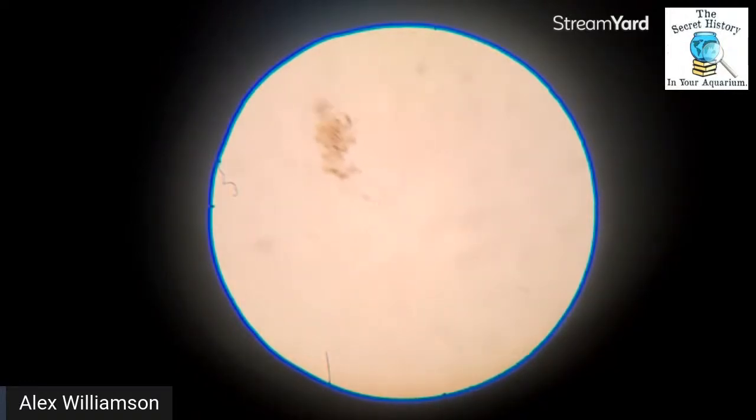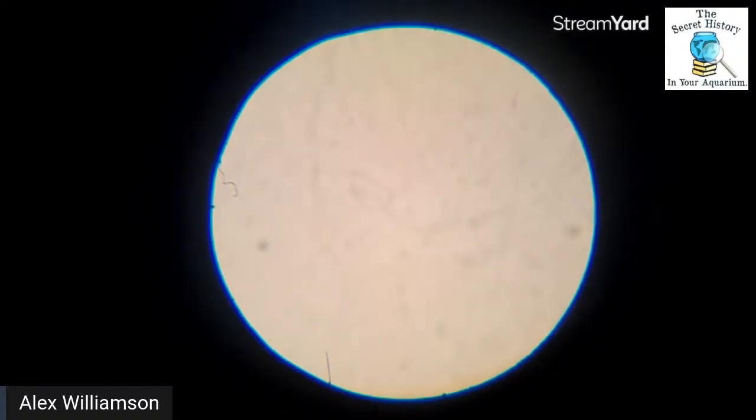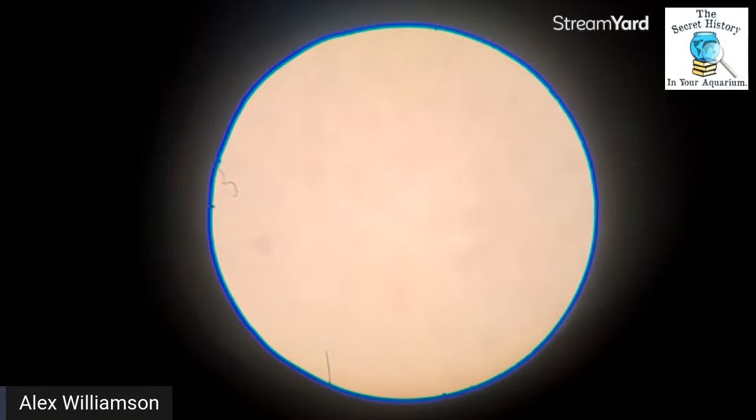So I wanted to just show you guys some basics. This looks like clear water, and it's not. There is all sorts of little life forms. Let's try 400 times magnification. We'll see. Usually this one doesn't work so well with the phone, or with the attachment to the phone, rather. And as per usual, it's not working. Okay. That's a bummer. I do need to get a new lens. It's got a problem for some reason.